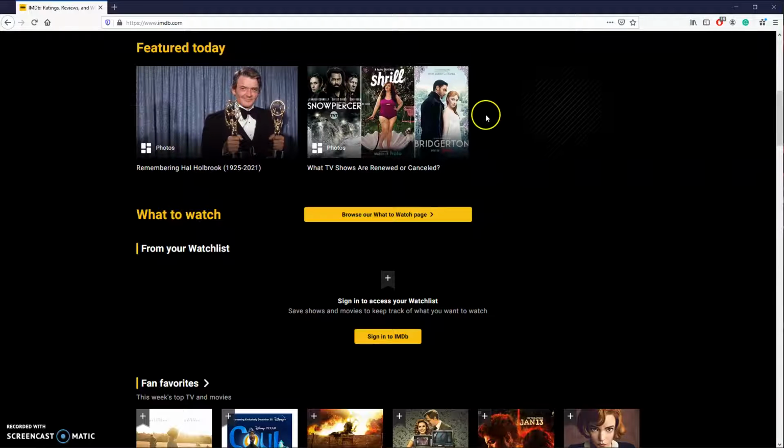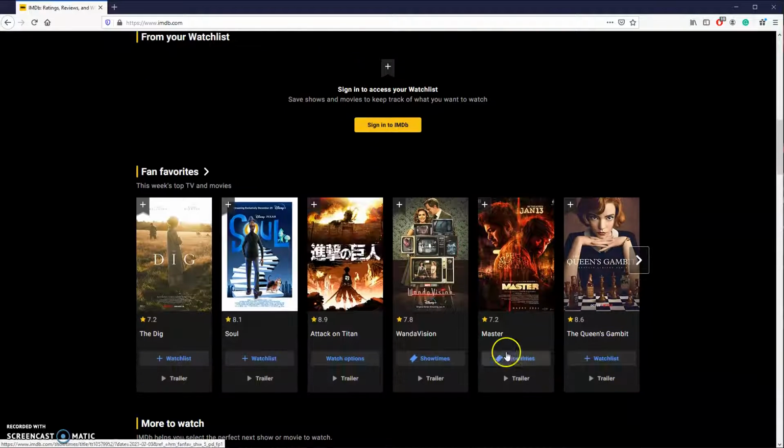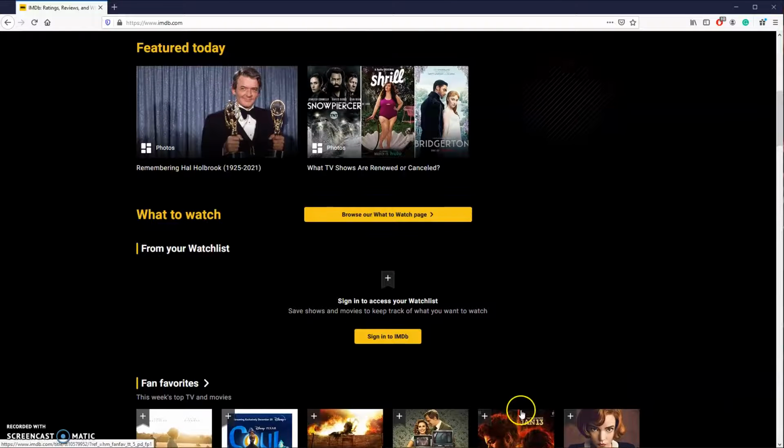So it's a little inconsistent, but not to a point that I find it annoying or displeasing. What to watch is blank because it's supposed to feed from my watch list apparently. And then fan favorite, which has its own pattern. So for these three sections here, I think the balance is off.